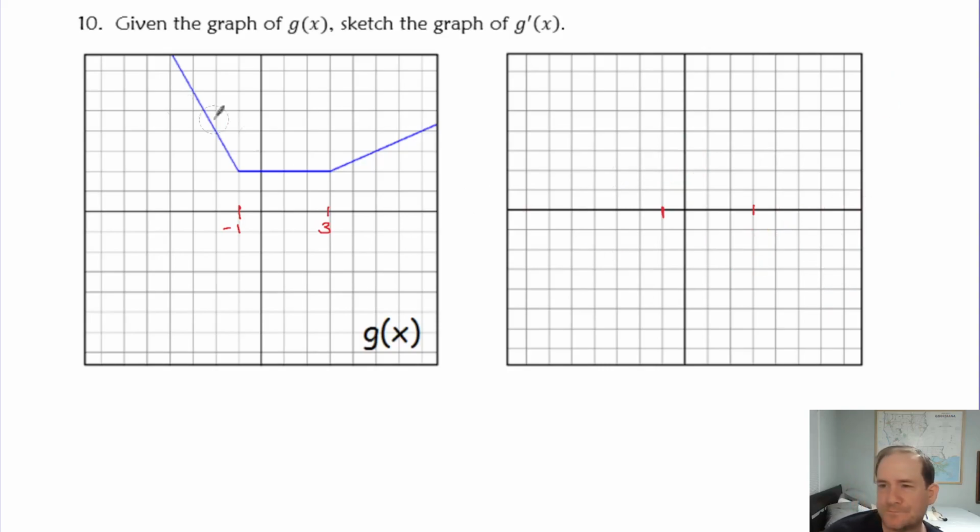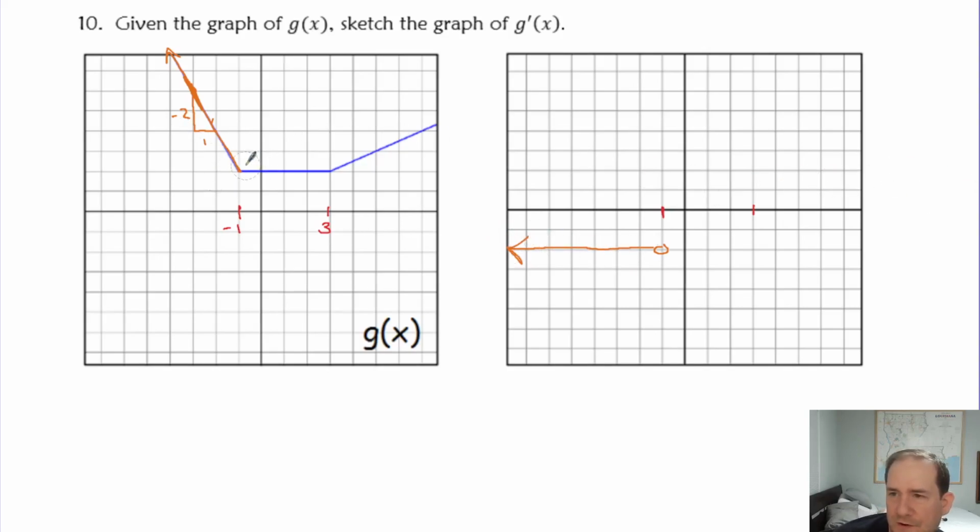So looking here, since this whole section of this graph is linear, that means every single point on here, the tangent line is literally the graph itself, and we can find that slope. We see that we are going down 2 and right 1. So in terms of a slope, it's -2. So starting from -1, my slope is -2, but at -1 I don't exist, so I'll put a hole. But everywhere left of that, I'm constantly getting -2. So my derivative function should just be a horizontal line there.